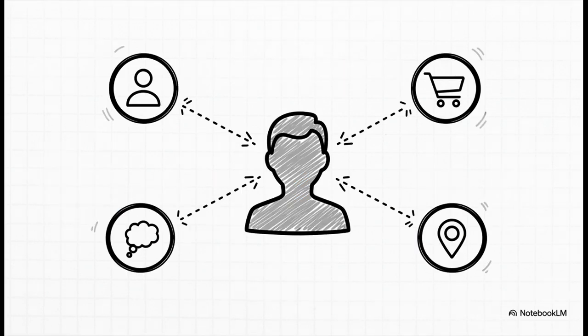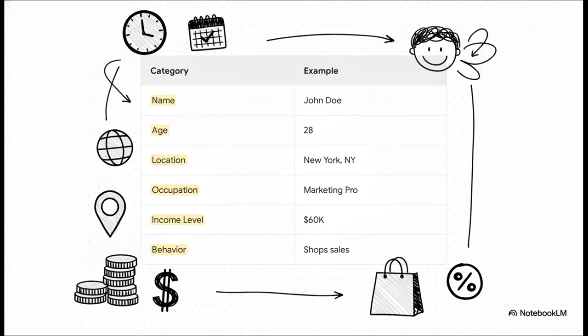So we have our 4 lenses: demographic, behavioral, psychographic, and geographic. But here's the secret. They are most powerful when you use them together. The real magic happens when you start layering these insights to create a truly 3-dimensional picture of your customer. Look at how this works in practice. We take data from all 4 of those lenses: demographics, like his age, geography, like his New York location, and behaviors, like shopping during sales. All of a sudden, John Doe transforms from just a collection of data points into a real person. And now you know how to talk to him, what to offer him, and when.